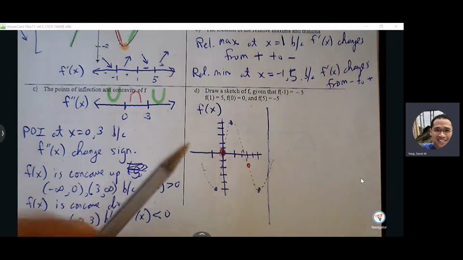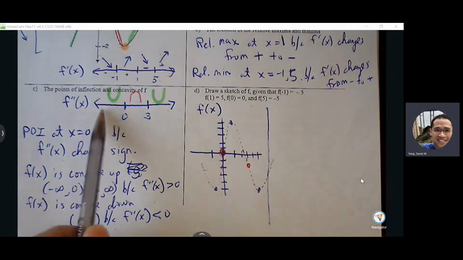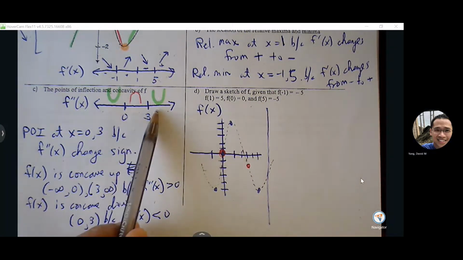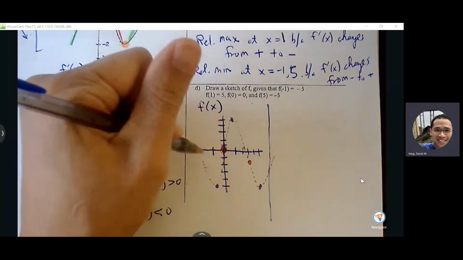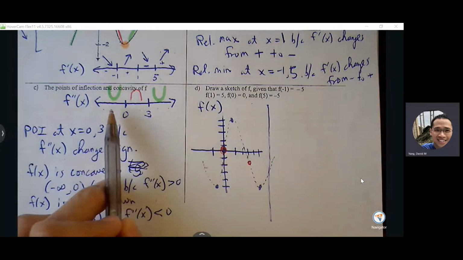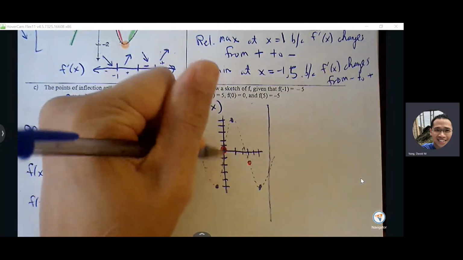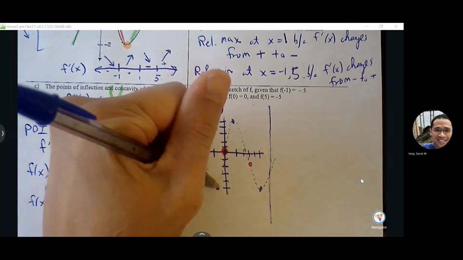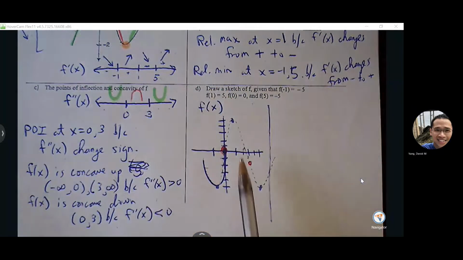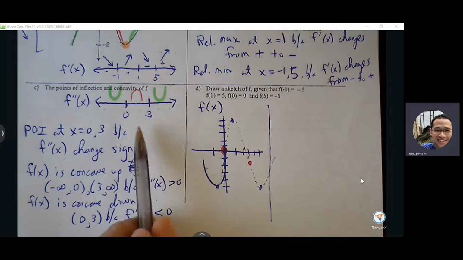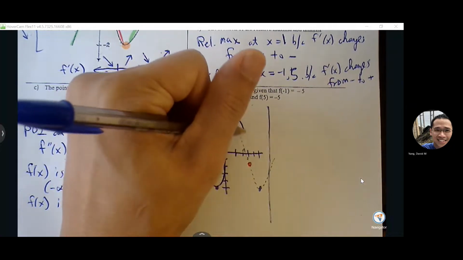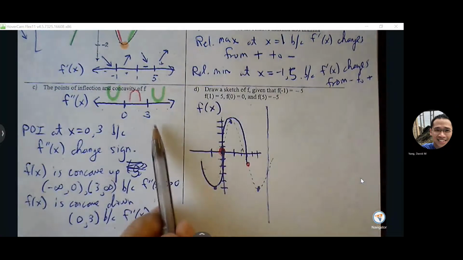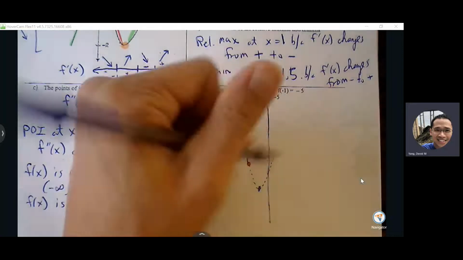So now go back over and retrace my graph with the appropriate curvature. Everything to the left of 0, I want my graph to be showing me concave up. So that's this part of the graph, concave up. Then my graph is going to switch over to concave down. And then switches back over to concave up.